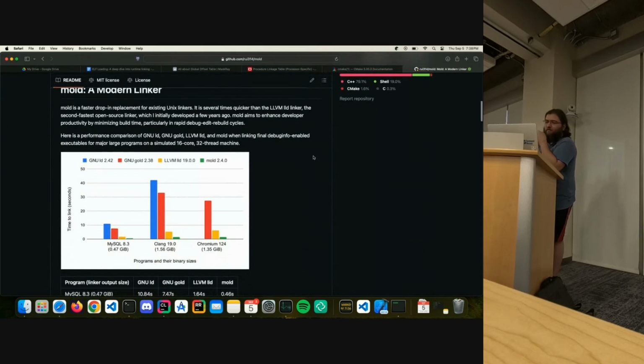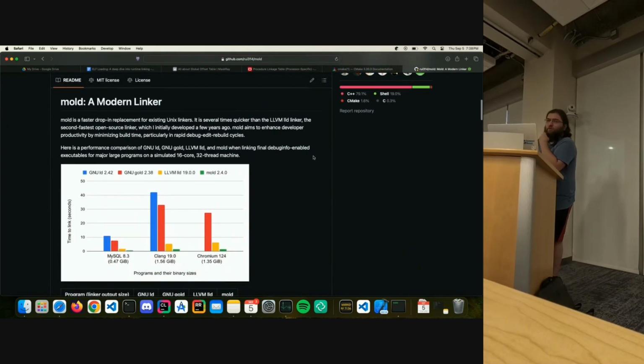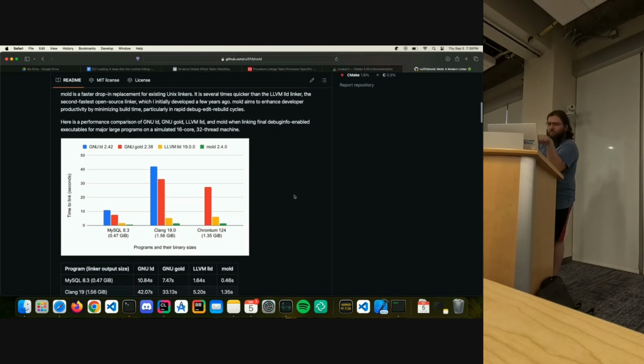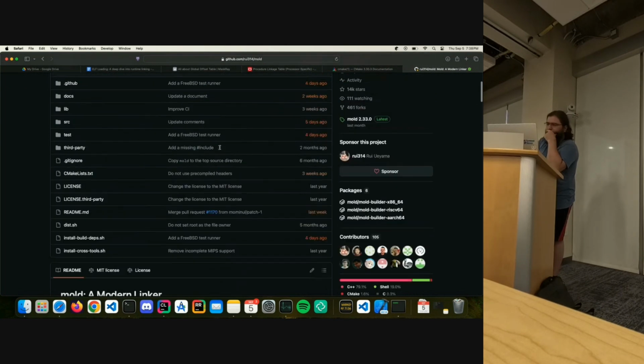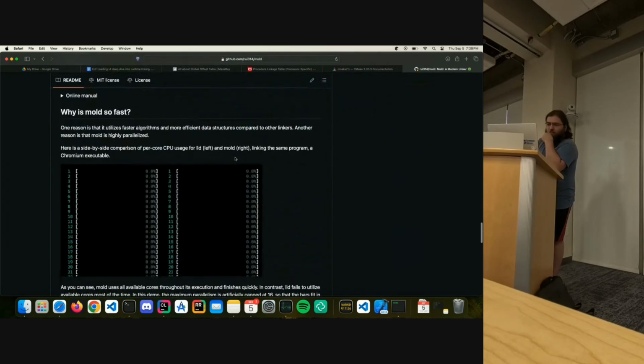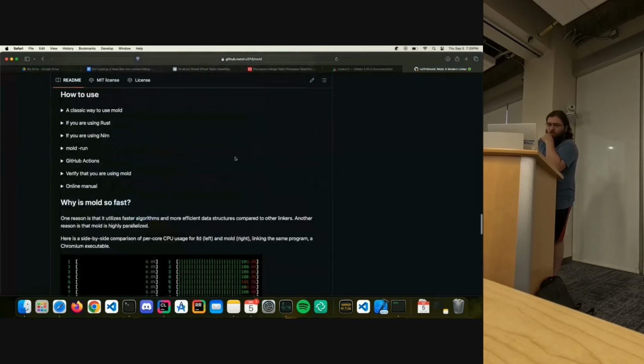Exactly. If you look at the GitHub for the Mold linker, it was created by the initial creator of LLD, and he found that Mold is significantly faster than GNU ld, which, who cares? I think that graph is several years out of date. It says Mold 2.4. What are we on? 2.23. Does he have an updated graph? He does not.